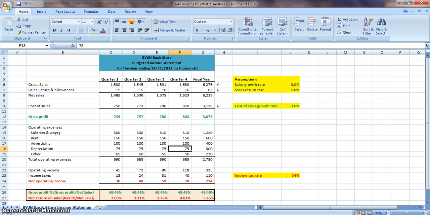Using an income statement, which we have here, making certain assumptions, such as the sales growth rate here on the right, we can run a what-if analysis that will produce a report reflecting multiple different sales growth rate percentages compiled in a single easy-to-use report. And you want to do this by making assumptions on any values on the income statement.